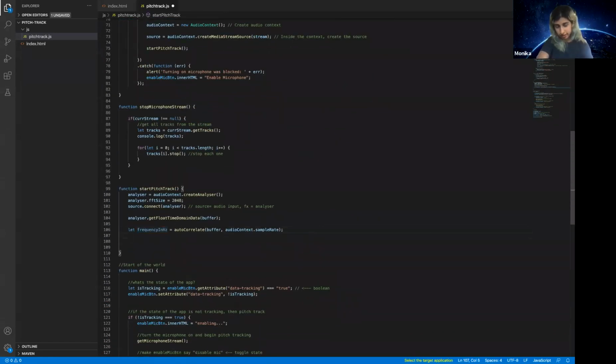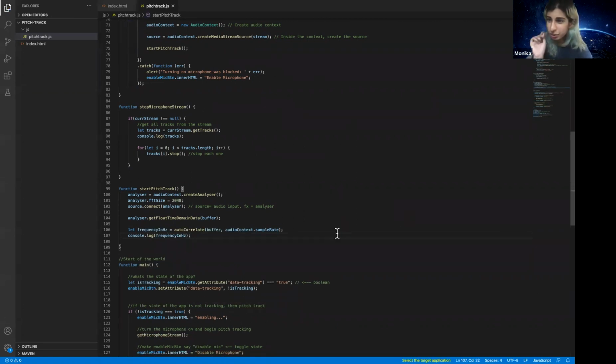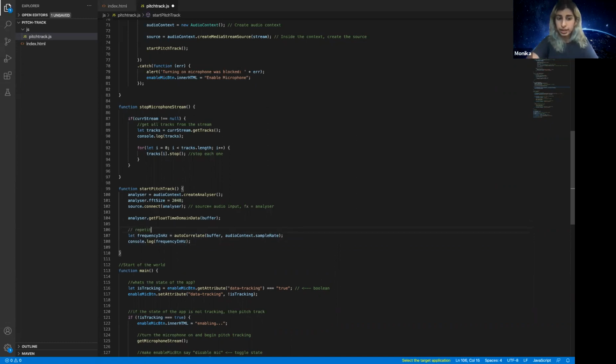The thing is, if we spit out the frequency in hertz right here, when we're listening to our microphone, it's only going to do it once. We need this to happen over and over and over again. So this is another concept that we're going to be encountering, which is repetitive UI and the requestAnimationFrame feature of our window, which is our browser.